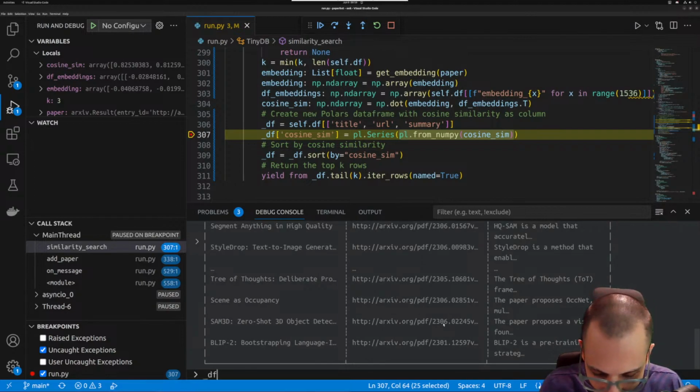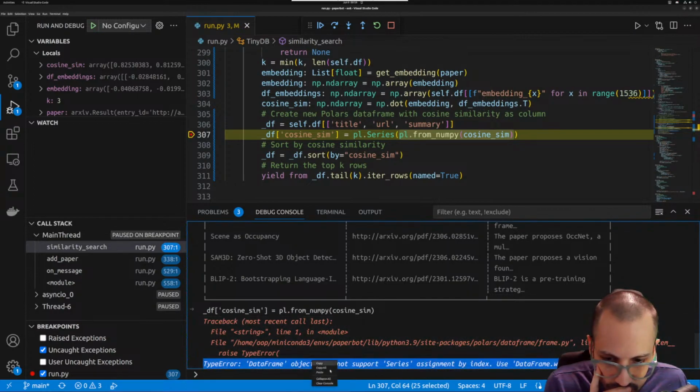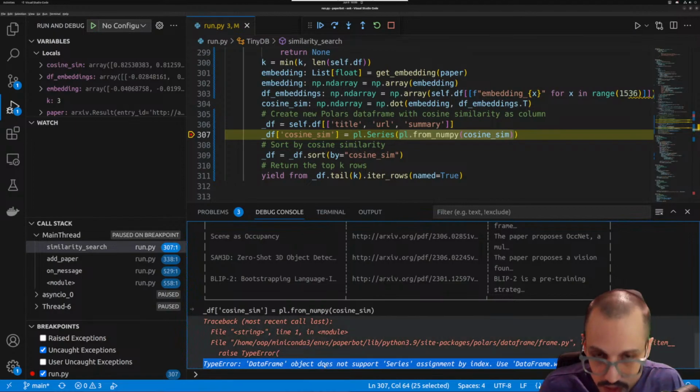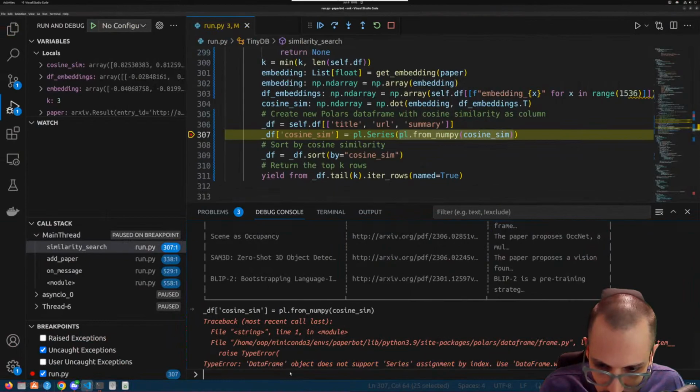And can I say df of cosine sim equals pl from numpy? Data frame object does not support series assignment by index. Actually, you know what we can do? Let's see if we can use the join.